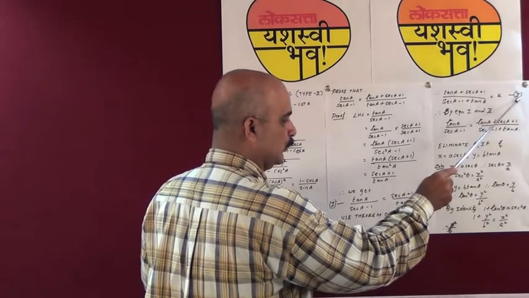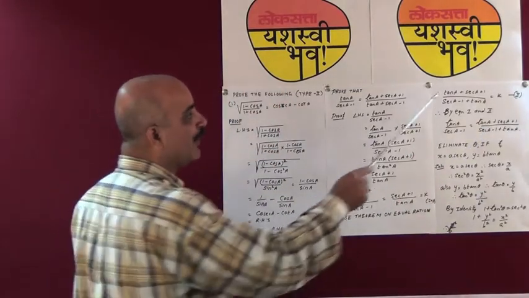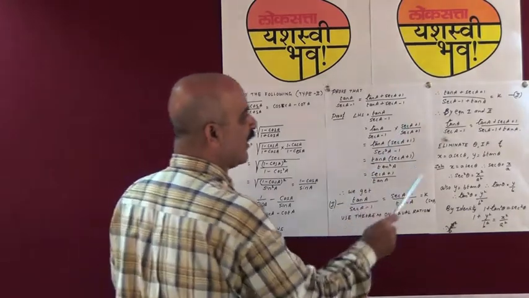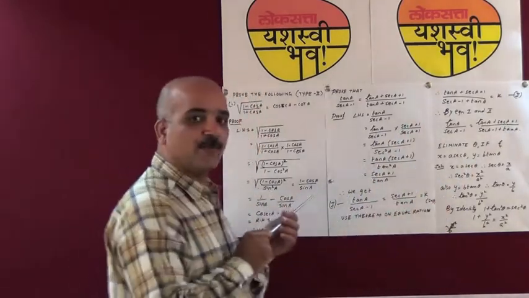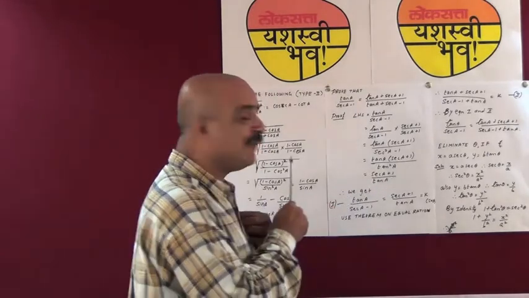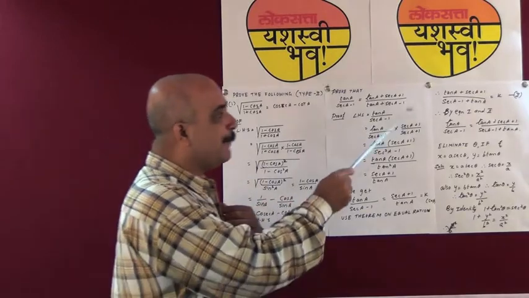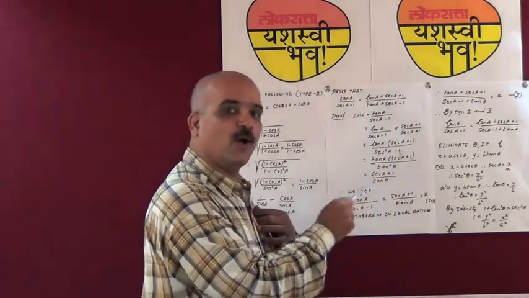That's equation number 2. Here we have mentioned this equation as equation number 1. We compare both the equations to get the final answer. So in this type of sum, if you see, we have used theorem on equal ratio, whereas in the previous sum was any other method of prove the following. So this variation makes this sum a bit different or difficult.